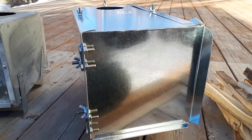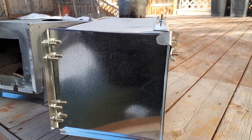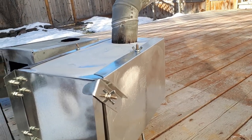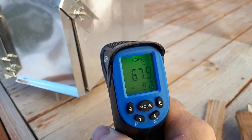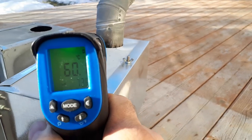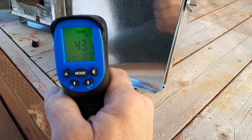We've had the stove going for about 15 minutes and it seems to be doing quite well with a good-sized fire. I've got it damped down at the moment. With the digital temperature gauge: the outside of the stove side reads 61 degrees; right at the pipe itself we're getting 260, 270, up to 300 degrees in the back; and at the front door it reads 40 to 43 degrees.